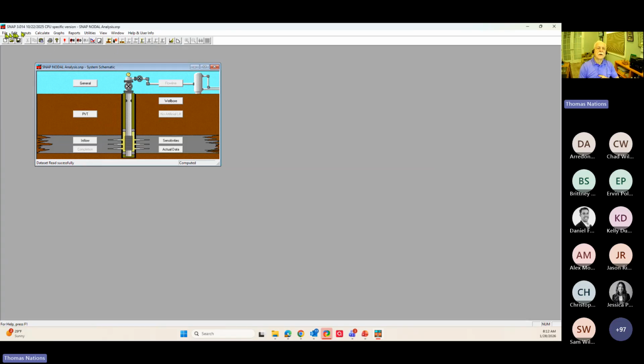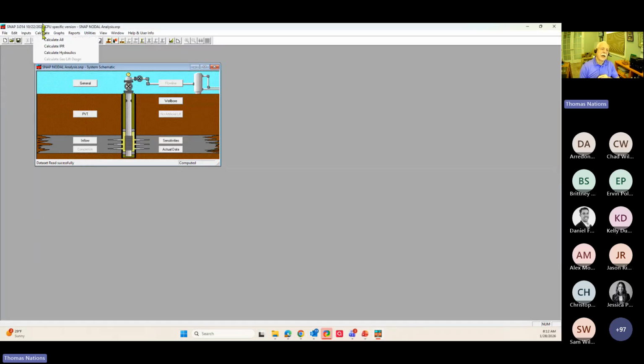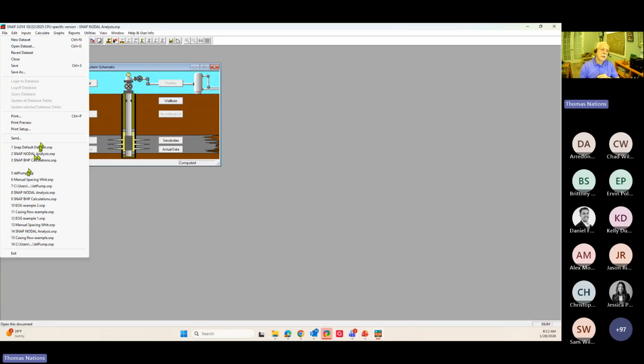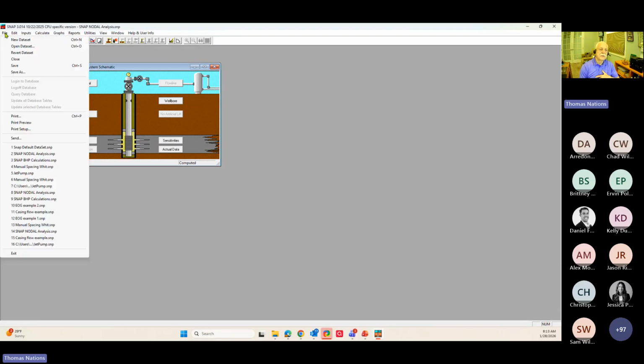The other things on the toolbar, on the drop-down menus up here, here's all your file management applications. Again, just like any other Windows type program, it actually shows the last several data sets that I've had open, and yours fill in as you go forward. But it's how you'd access your file management system. Again, just Microsoft type.